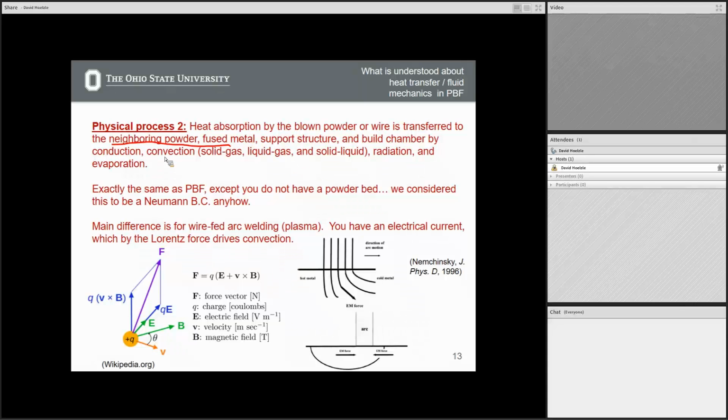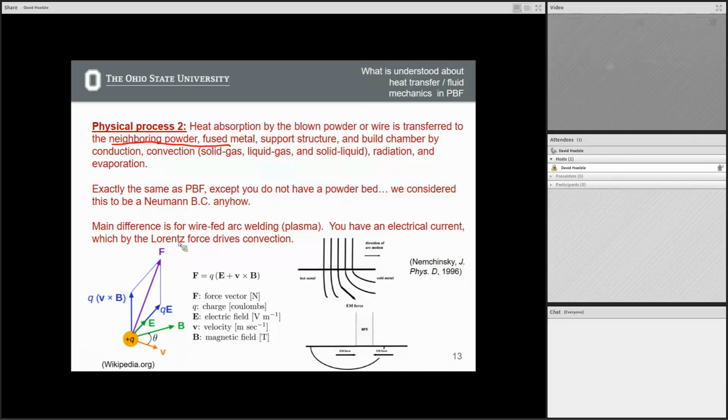Right? If you look at these models, they're almost exactly the same as the powder bed fusion system. And that's because we assume that the conduction into the powder in powder bed fusion is essentially zero, and here you don't have any powder. The physics almost end up being exactly the same. So a lot of things that we learned from powder bed fusion are going to apply to directed energy deposition.